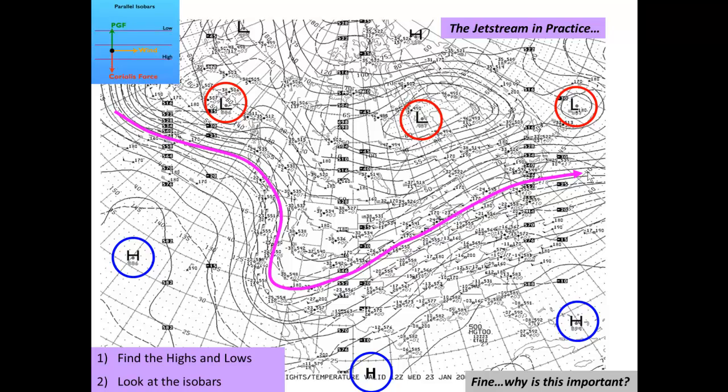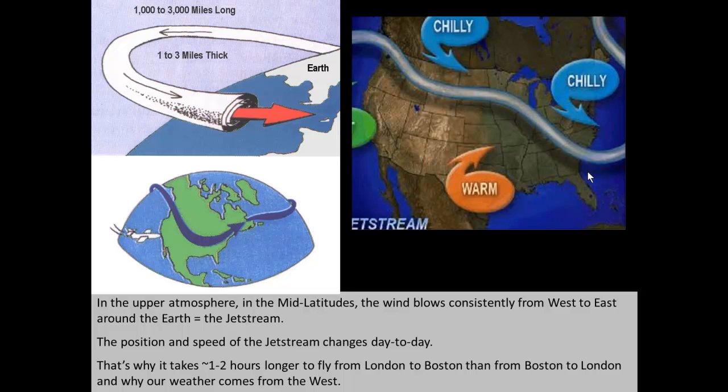Why is that important? Well, the jet stream is important for many reasons. Right? It's sort of the boundary, if you will, between the warmer air in the southern part of the United States and the chillier air or colder air over Canada. And that boundary, that demarcation, is basically the jet stream. Basically, this girdling wind system that blows right around the Earth in the mid-latitudes from west to east.